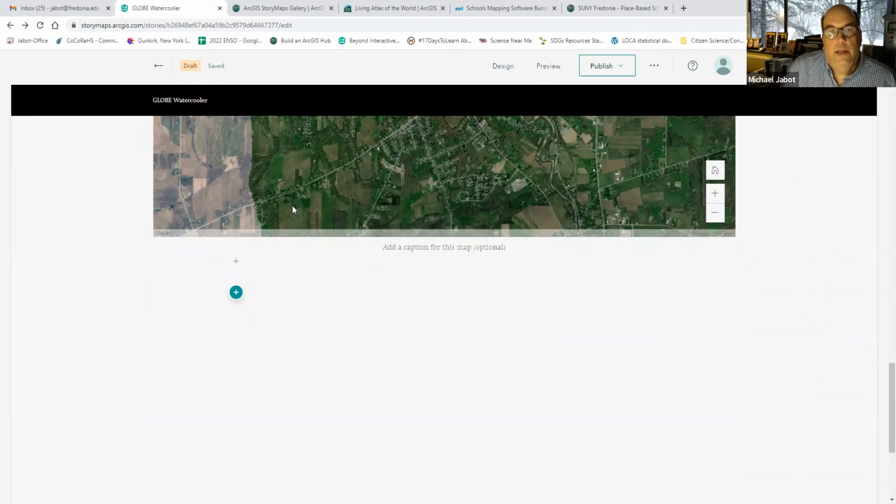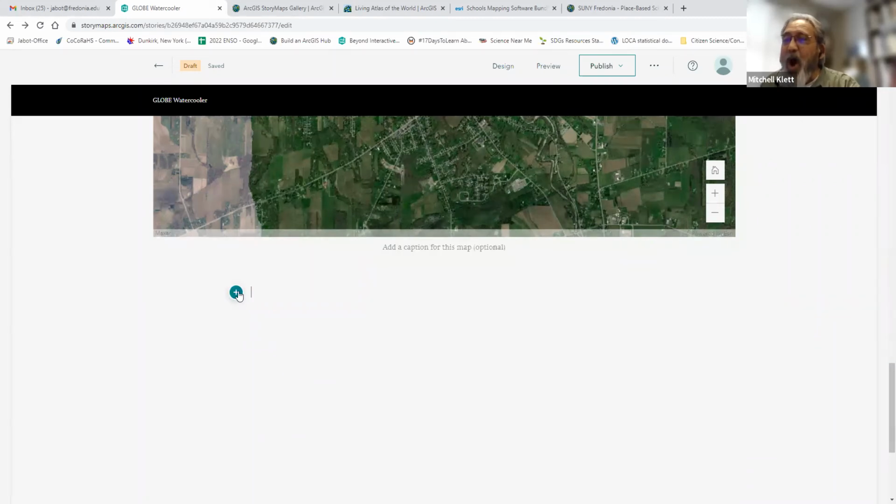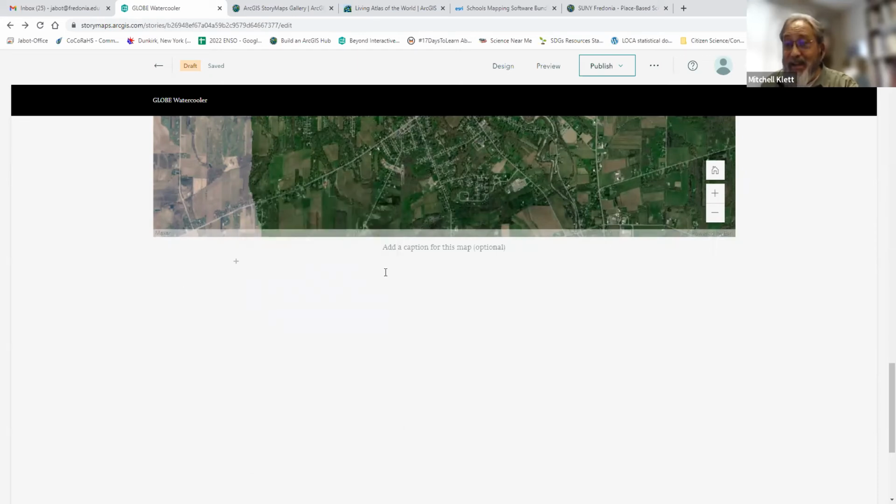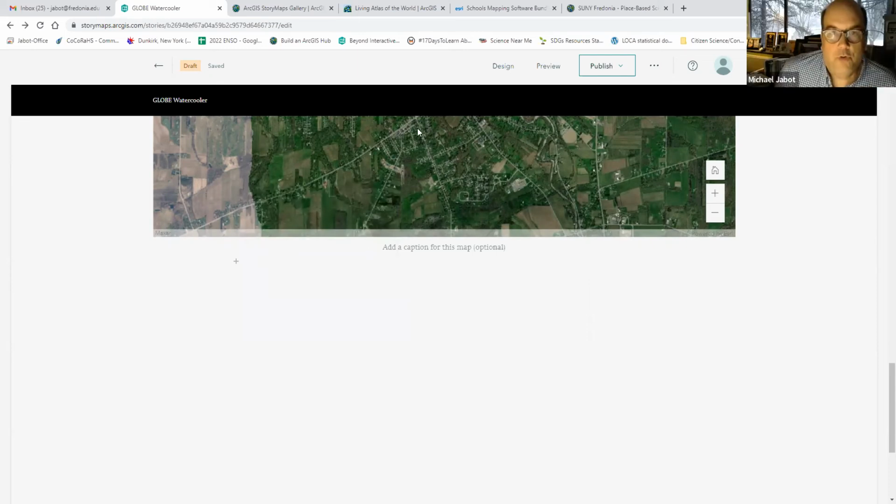Okay, maybe my interface looks slightly different from yours, but mine is actually a bar. It says sidecar. And, oh, you know what? Okay. I think I can add a page. I just don't know how to add the map. Go ahead. Okay, sorry. Oh, no, don't apologize. I think what you might have done when you went in, instead of starting from scratch, maybe you grabbed Sidecar as your template.